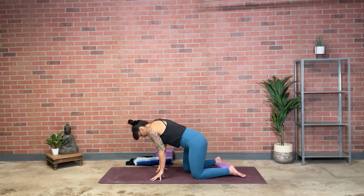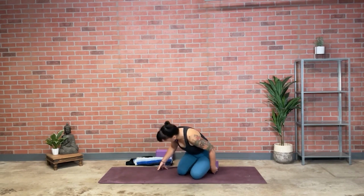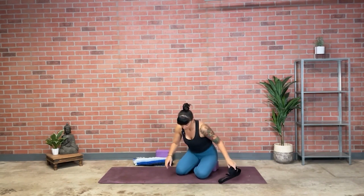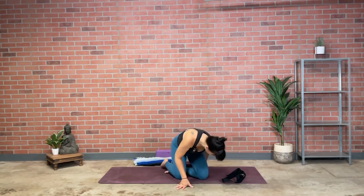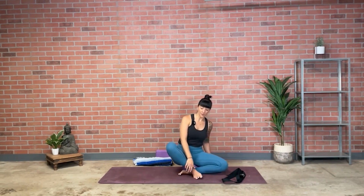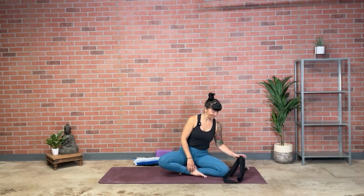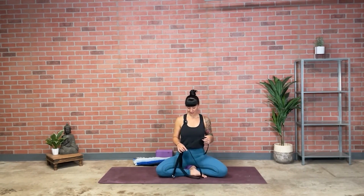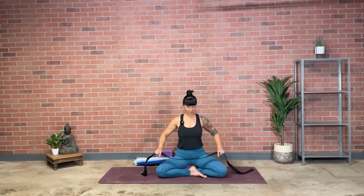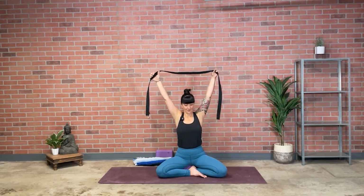Put it off to the side or sit on it, any comfortable cross-legged seat. So you could choose to sit on the block or not, and then grab your strap. We're coming back to strap. Focusing on upper body now. Shoulders, shoulder blades, neck. Take the strap and hold it in arms that are like a V formation above you.